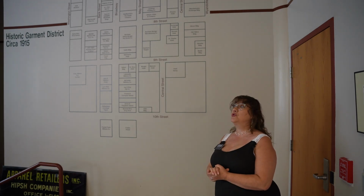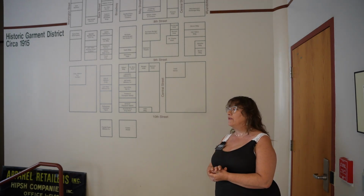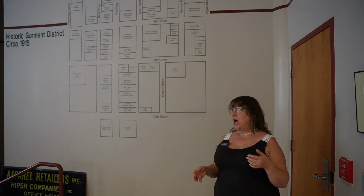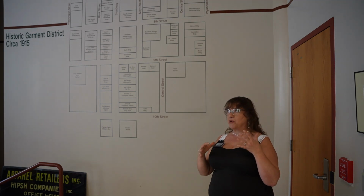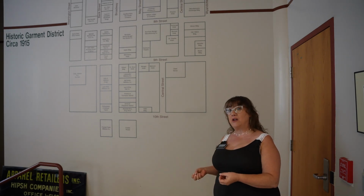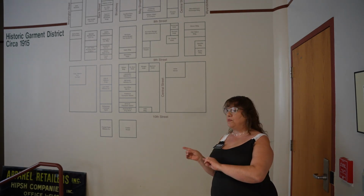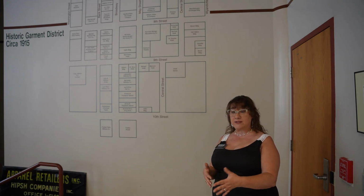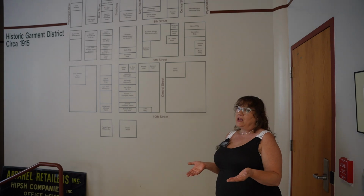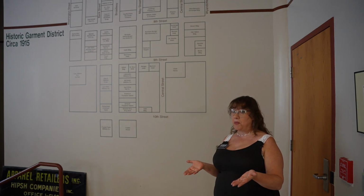If I was a store owner in 1975 and I wanted to buy dresses to sell in my store, and I'm kind of making up the numbers, say I paid $1 for a dress I bought from China and I sold it for $10, I made $9 profit. Or I could buy a better quality dress made in Kansas City for $5 and sell it for $10. So it kind of comes down to numbers too.